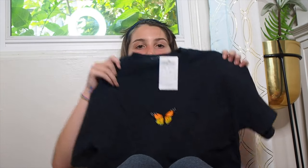The next thing I got is the most basic Brandy Melville tee in my opinion — the infamous black butterfly shirt. This is just a black plain shirt with an orange butterfly patch right in the middle. This was $23, which isn't that much — it's like $5 more than most of their shirts. I think this is really awesome, such a staple. Any black shirt goes well with pretty much anything, so I'd definitely recommend buying this.